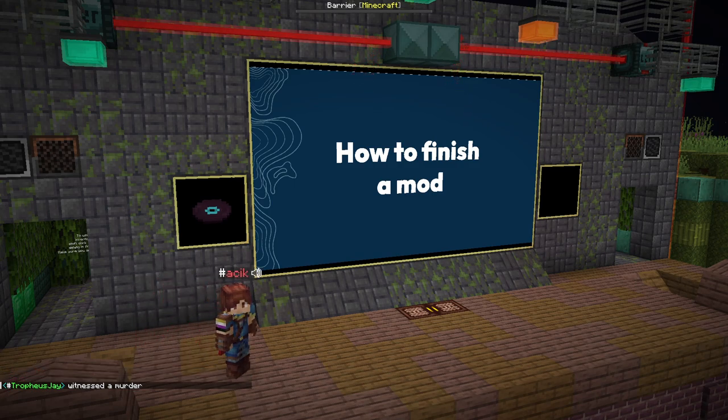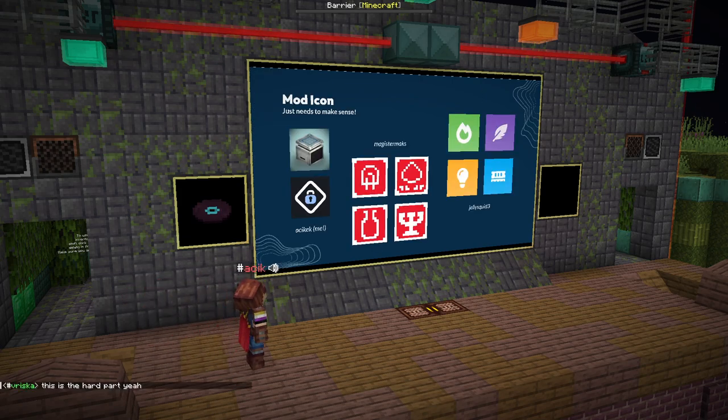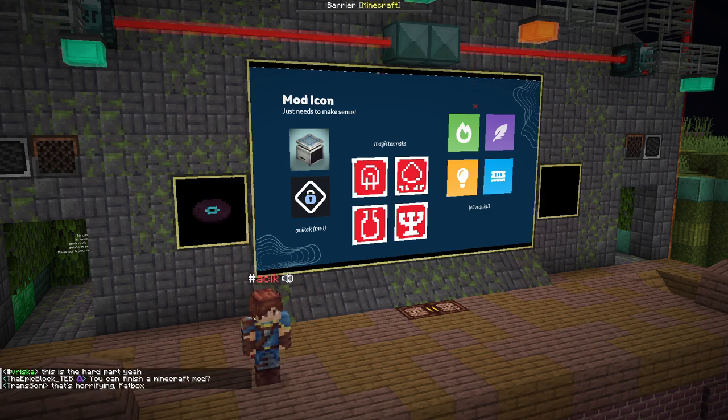Answering the big question now, here's how you finish a Minecraft mod. You start with the mod icon. If players associate the project itself with the mod icon, then you've done an excellent job. Though, that's not how I define the criteria. The only criterion for a mod icon is making sense.